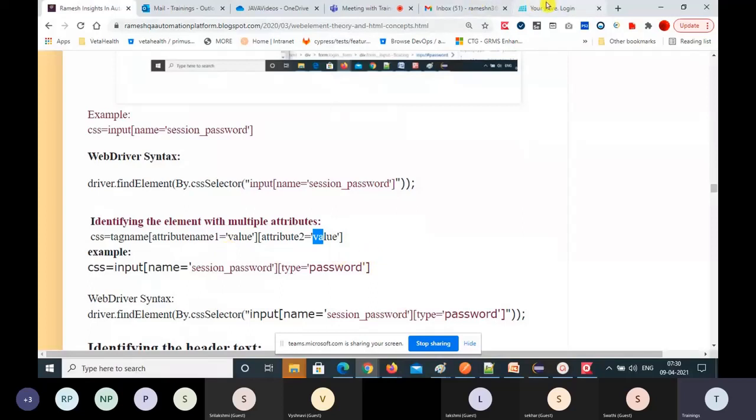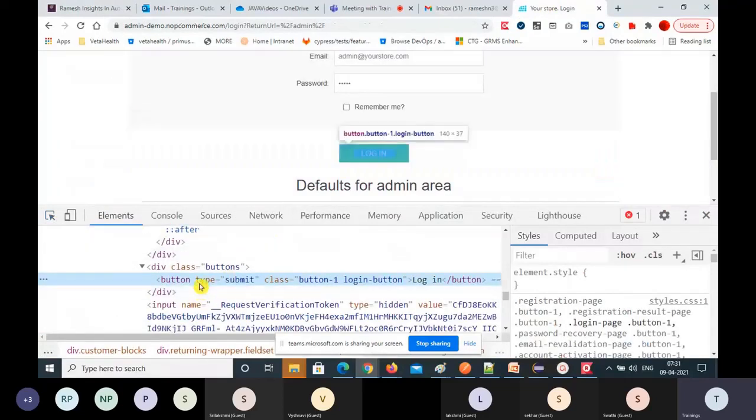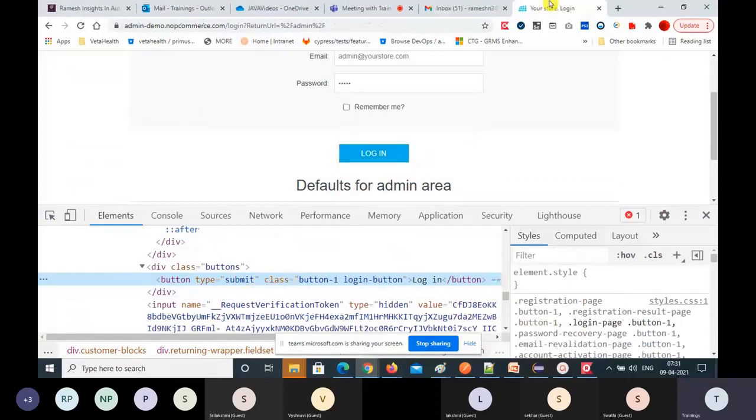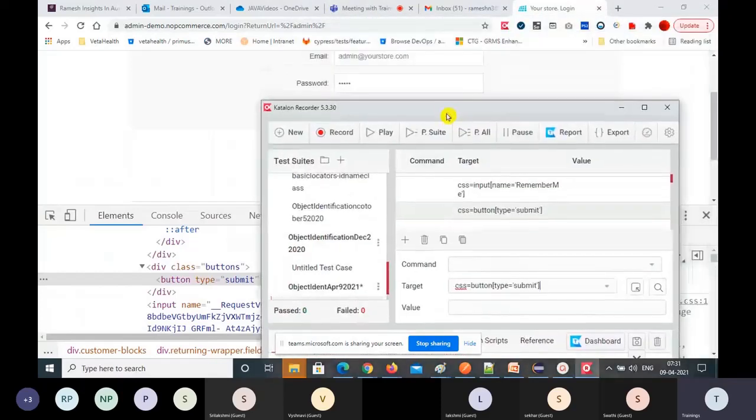Let's see here, this button has more than one attribute, so you have type and class, both I can use. Let's see how to use that. CSS equal to the tag name, button tag, square bracket, type equal to. You can even use type alone. Just now we have seen, right?